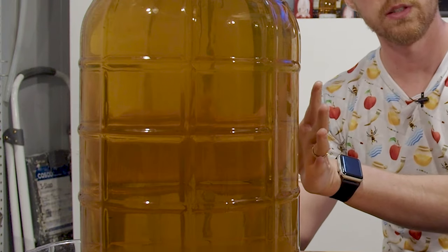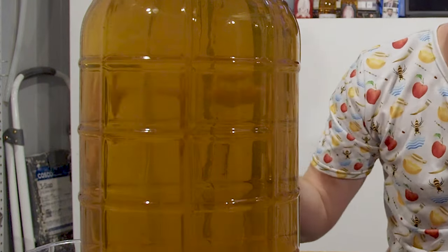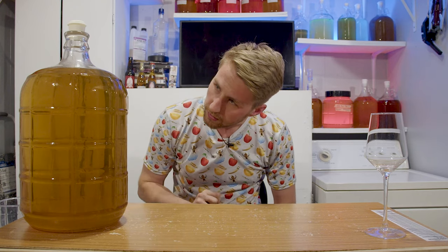All right, here we are, finale. This has been a really challenging but fun mead for me. I have it right here, still in the 3-gallon carboy. It's very clear, as you can see, not as clear as it might have previously been. I think the oaking has affected a little bit of the darkness of it, but it's still very clear. You can see my hand through it.